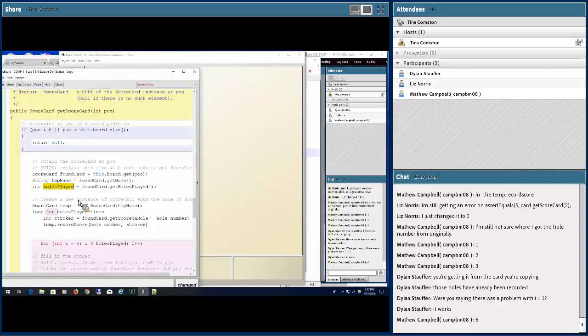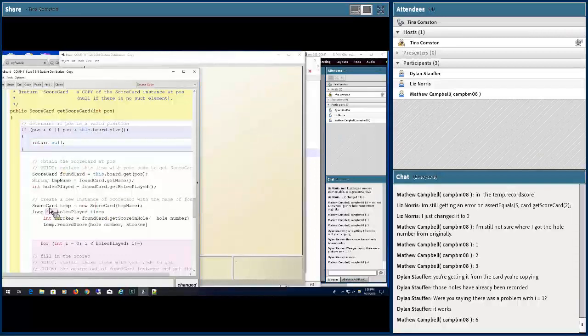And I know that my first hole will always be hole 1, and my last hole will be this value right here. So if it's 6, I need to get the values for holes 1, 2, 3, 4, 5, and 6. If it's 4, I need to get the values 1, 2, 3, and 4. If it's 2, I need to get the values for 1 and 2. It doesn't matter what that value is. The logic is always the same. I know how many holes have been played because I called the get holes played method on this scorecard object that I just got out of the array list. Okay.